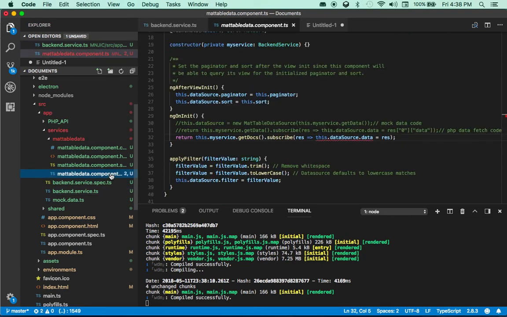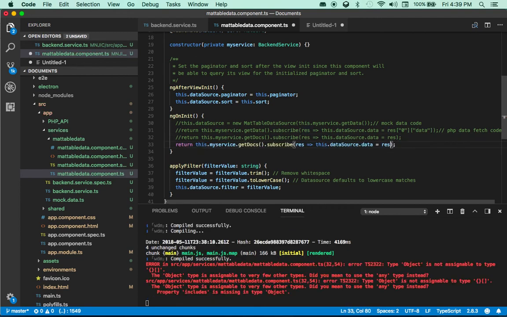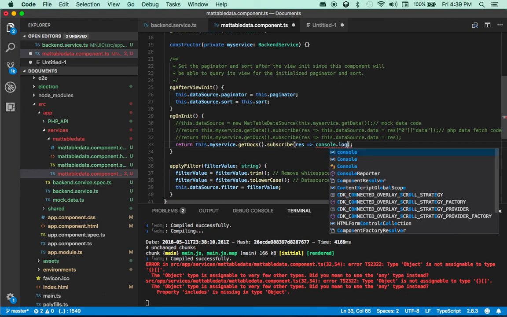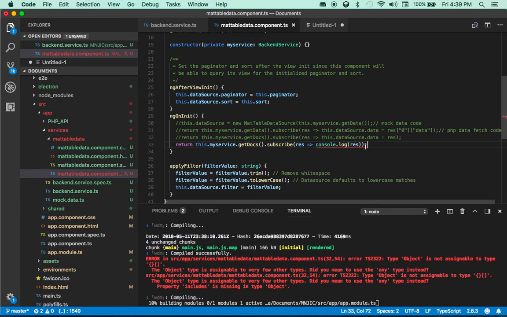mactable.component.ts, and as you can see, this file has some error, and I can tell you why. Again it is the formatting issue. Let me show you quickly live. If I comment this out, and now copy this over, and do a console.log and say res, let me save this.